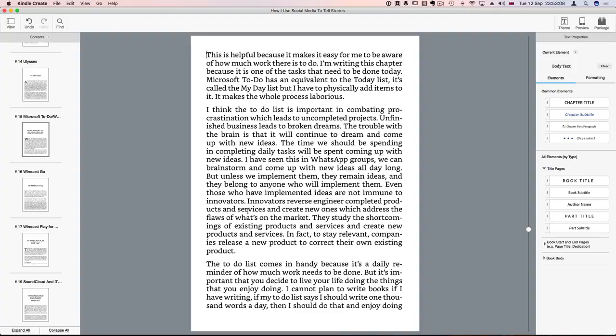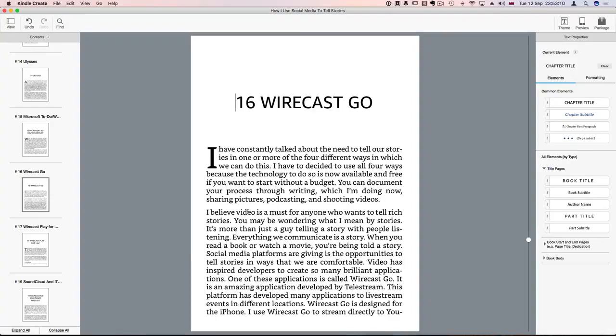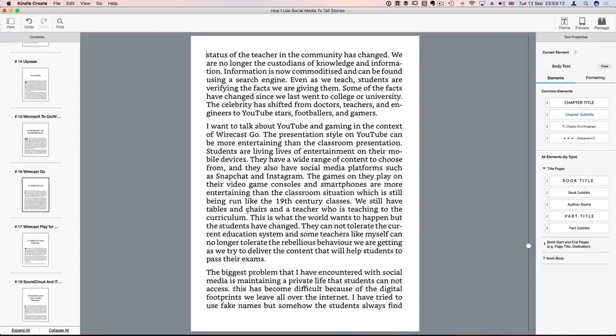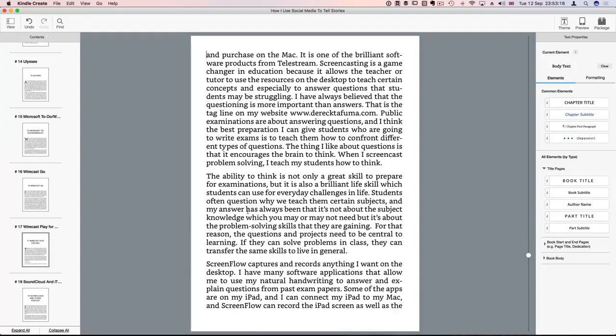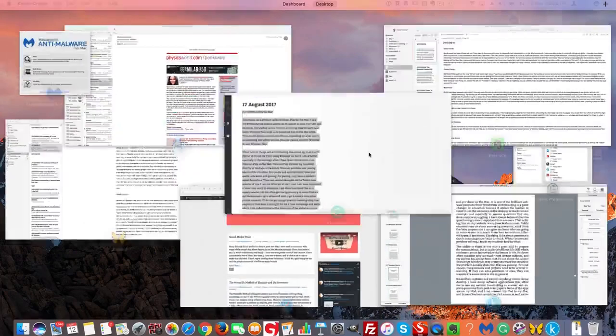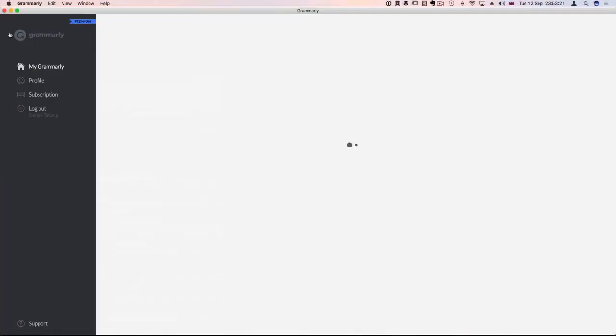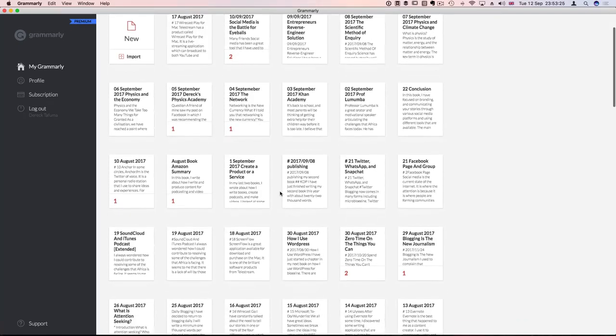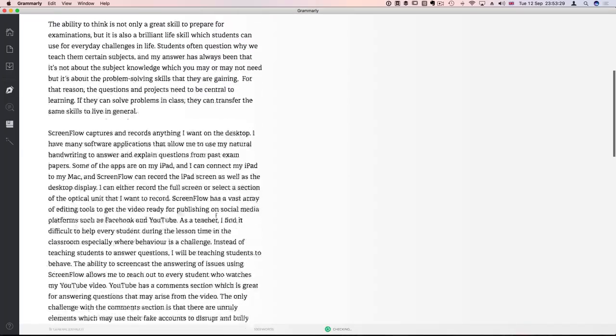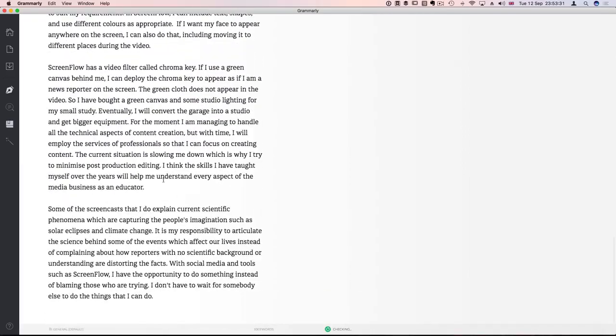So I'm going to go to 17, which is this. In fact, I needed 18, so let's go back and look for 18. So that was 17, 18 screen flow, there it is. Okay, so that is 1003 words, right?